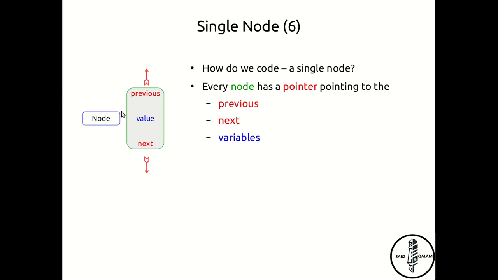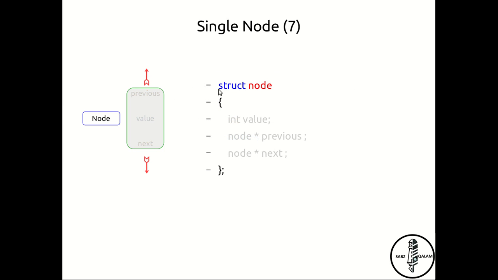Now, this is our node. There is a pointer pointing to the previous and a pointer pointing to the next, and some value here, for instance, that could basically look like a variable. So this is the definition. There is a structure node, right? There is a value. So for now, I'm assuming it is of the type integer.